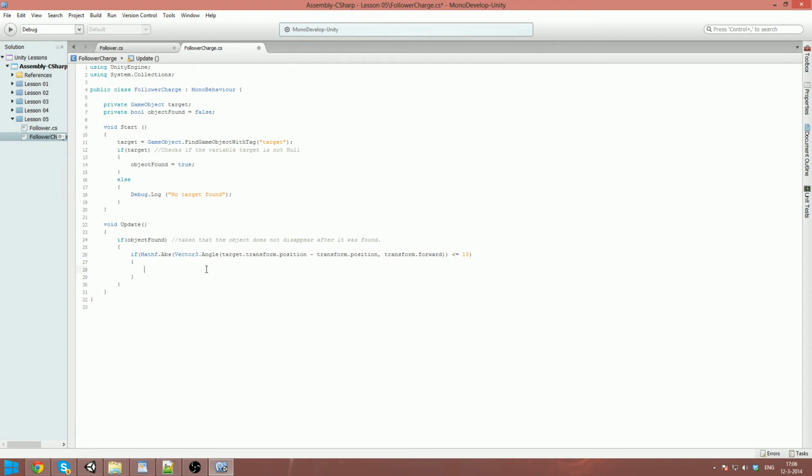And if that's true, we're gonna say transform.Translate, and it's gonna be Vector3.forward times Time.deltaTime. That's gonna be it.